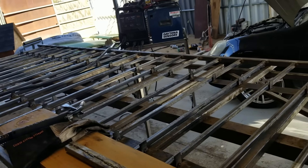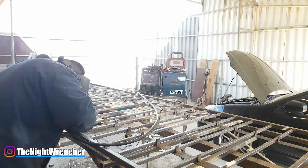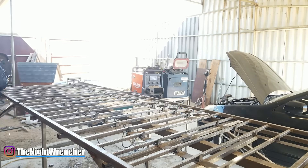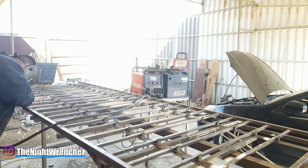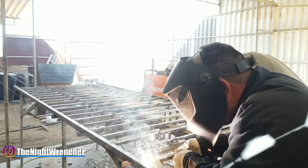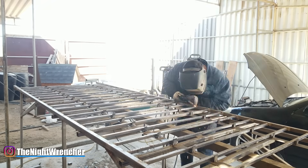Welcome to the Night Club guys, it's your host the Night Wrencher. I'm in the process of welding about 200 feet of wrought iron for a side project. It's a big headache and very tedious, but I'm going to take a break from that and throw this video out for casual or beginner welders using flux core wire. It's actually a really good process and can come out pretty clean if you know how to weld it.